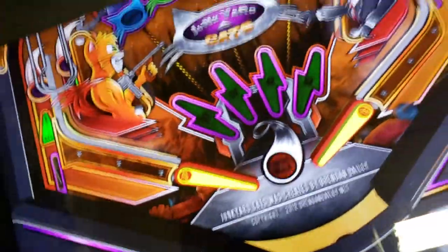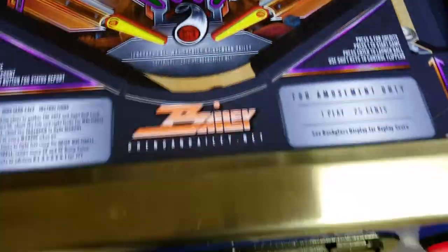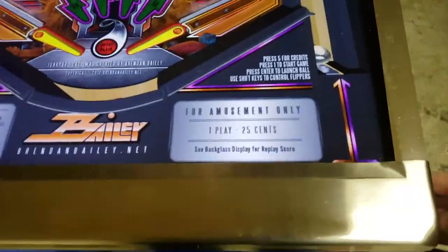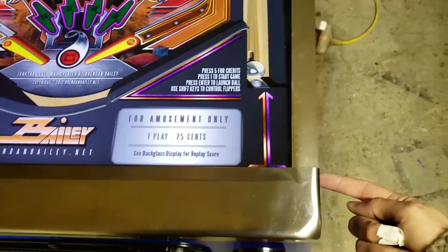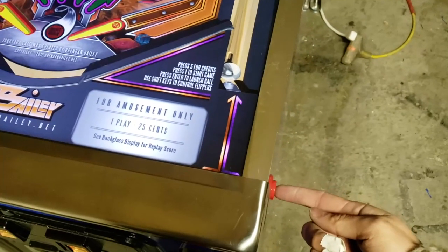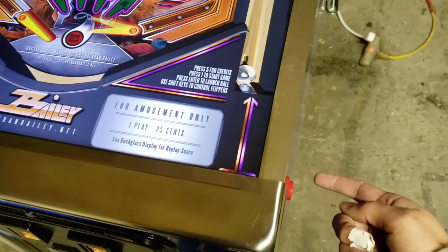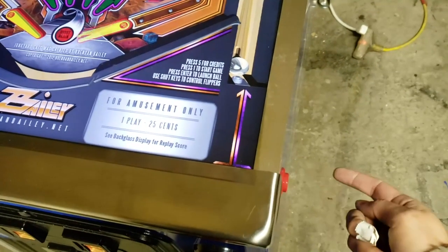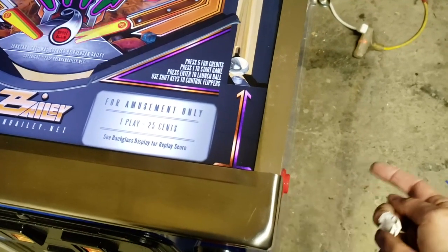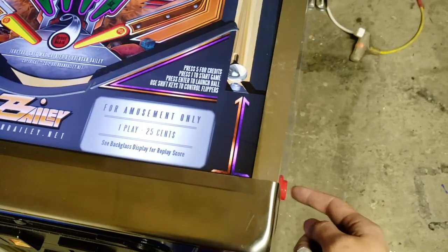All right, now let's talk about playability. That's what you all wanted to see. In our last one, people kind of noticed, they thought there was a little bit of a lag. I don't really think there was, so I'm just going to really prove it here. Watch the flipper, watch my finger. If you're a fast flipper like me, instant. Flipper, solenoid, flipper, are all working.